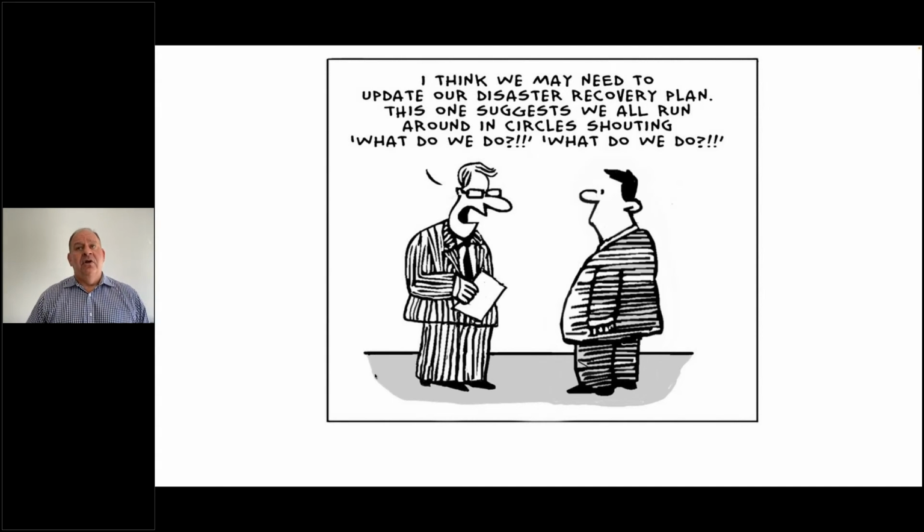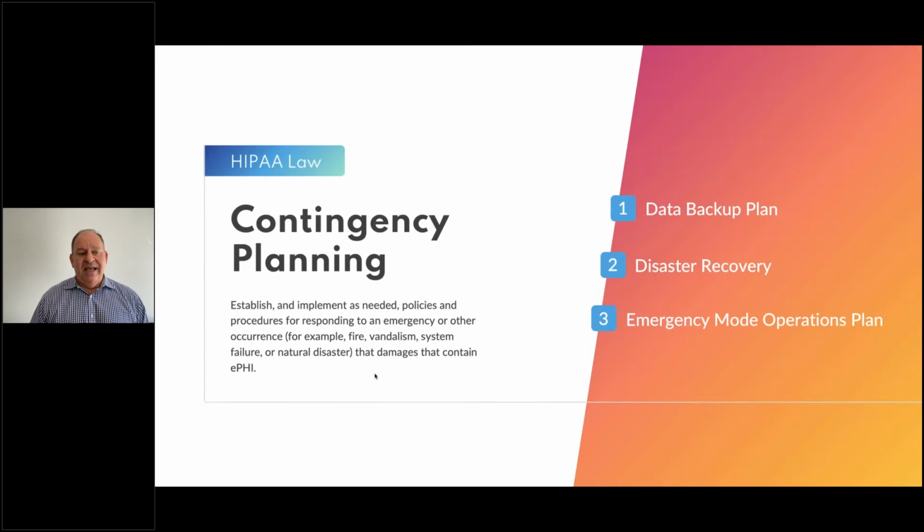That's because typically our mindsets are, we don't like to think about bad things. We don't like to think about fires and floods and things like that. But under the HIPAA laws, they actually want you to do contingency planning because they're concerned with, if there is an incident, fire, flood, COVID, ransomware attack, what precautions have you taken to protect the protected health information? And then taking that a step further, what precautions have you taken to protect the practice from going under? That's the most important thing.